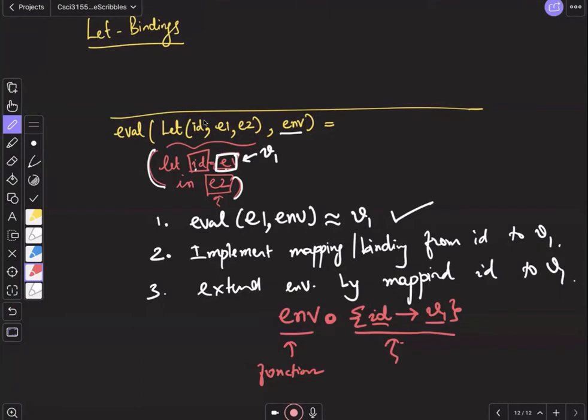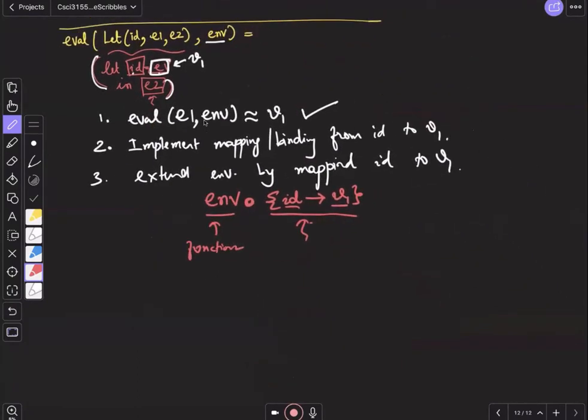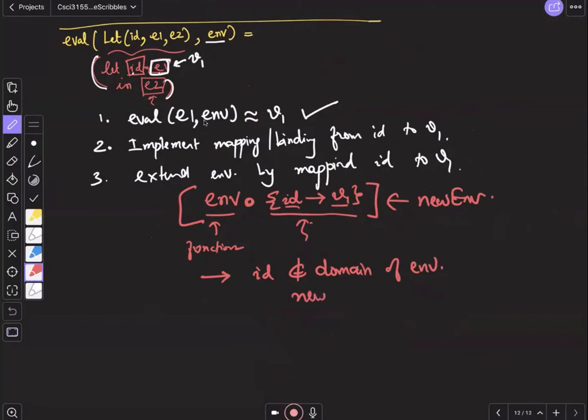So what does this mean? This means that there are two cases. ID is not in the domain of environment. If ID is not in the domain of environment, then this new environment, let's call it new env, will now have ID, and new env of ID will be V1.